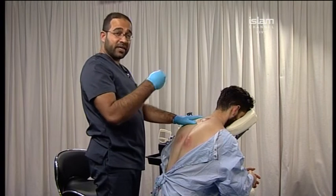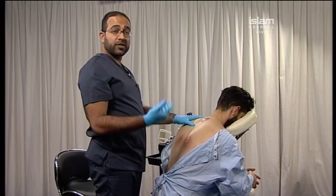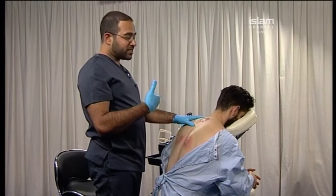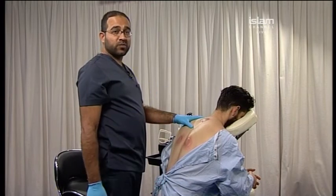If I was to do it, for example, early in the morning, when he would have been fully fasted, no bodily movement, we may have got an increased volume of blood. But time of day, it's late in the evening. He's generally quite a fit guy, he goes to the gym, does his exercise and bits and pieces like that. So this is exactly consistent with what we would expect in a patient of his size, his stature and his age as well.